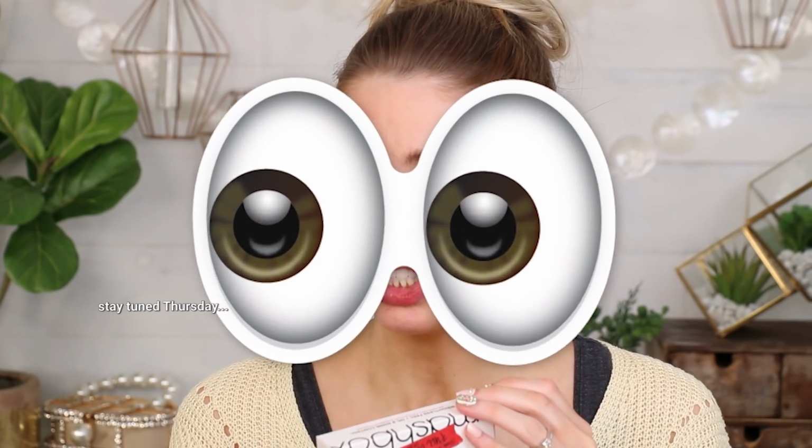This is the Smashbox Studio Skin Full Coverage 24-Hour Foundation. This is supposed to be the most skin-like, full coverage, intense foundation, and a little bit is supposed to go a long way. You can use it by itself, or as a mixing agent with another foundation. I have tried this, but it was the wrong shade, so I couldn't give it a full day wear test. So I purchased a shade that I think is going to match me. This is shade 1.1.